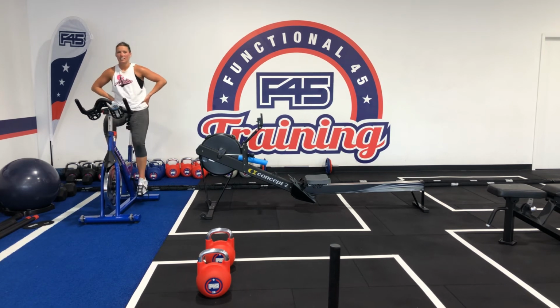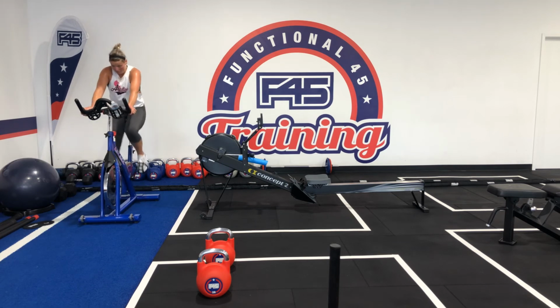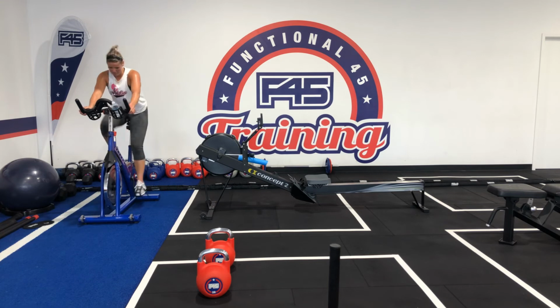Less tension on this bike. More about speed because it's seated. And let's go. 1 minute. So if you're doing high knees here, just go high knees. You can do them with a little more of a dance move like Ryan was doing them earlier.